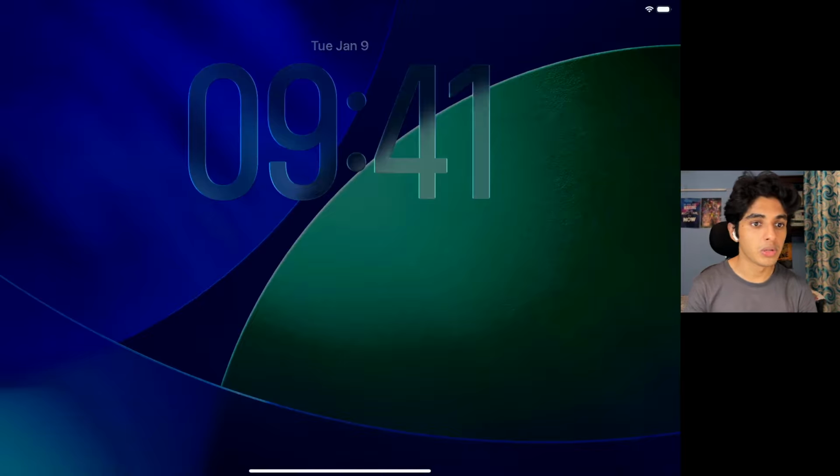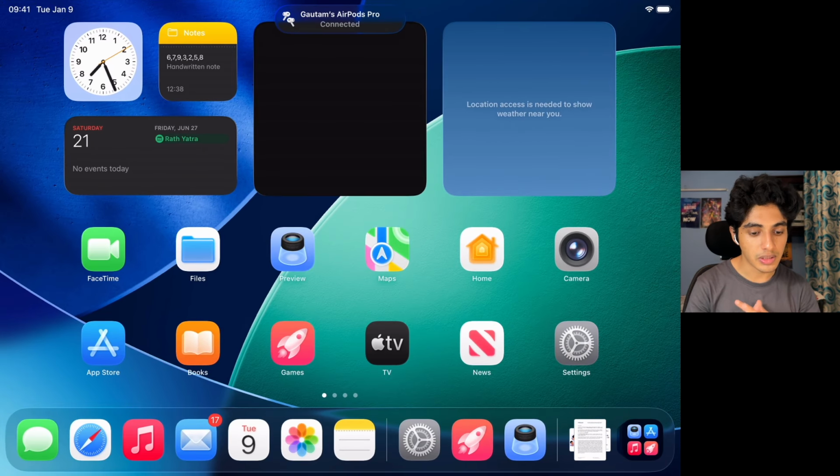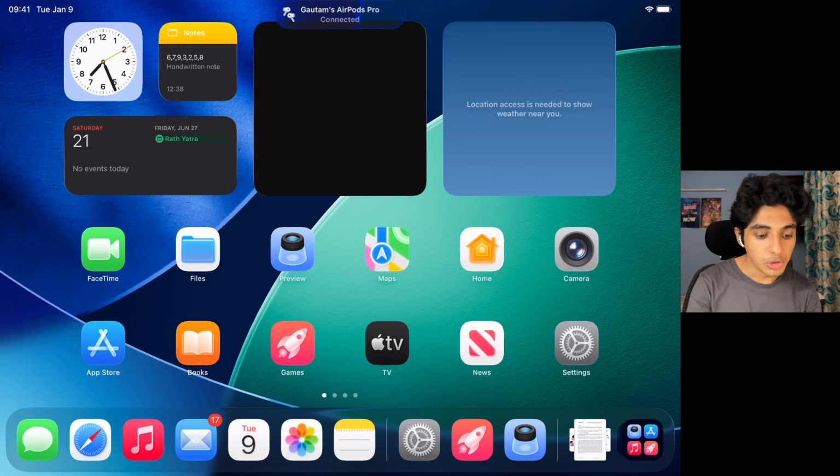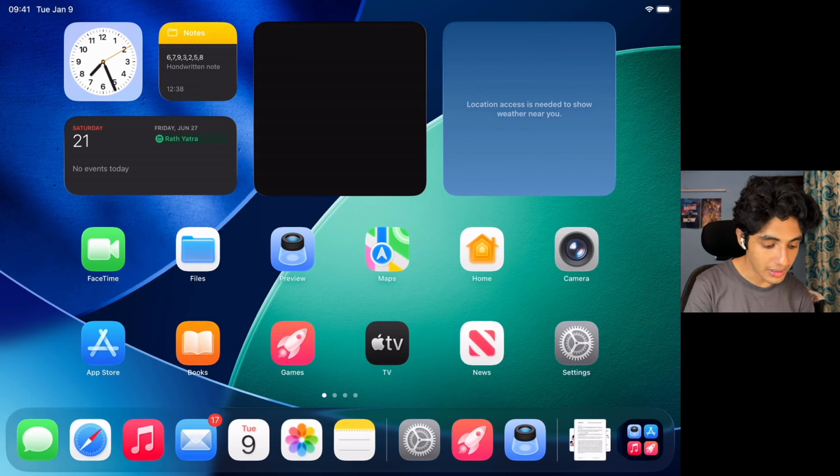I'll include a demo. And this new liquid glass principle that Apple has used in their software is more reflective, it's more reactive to light, and it definitely is quite good to look at, but it does affect the readability quite a bit. But liquid glass definitely looks really nice.